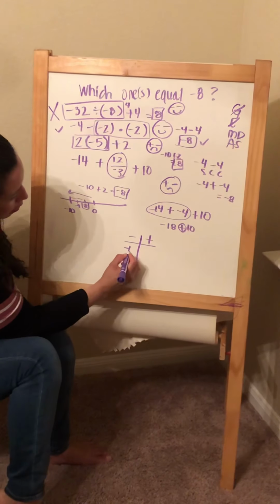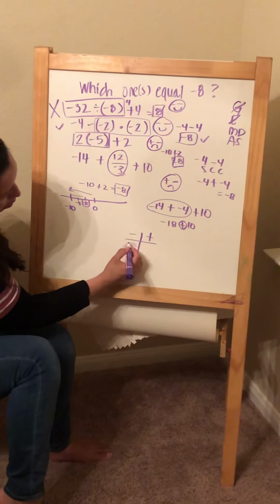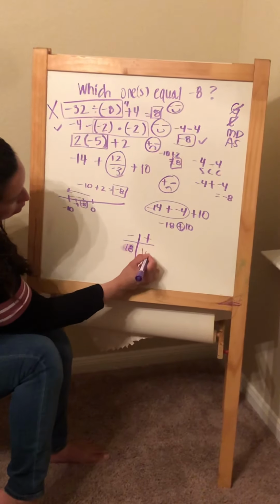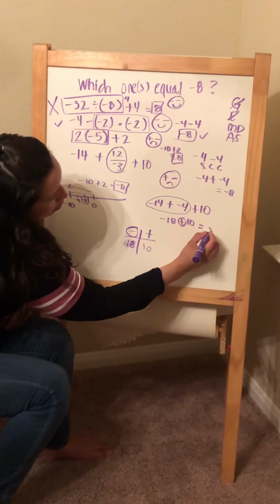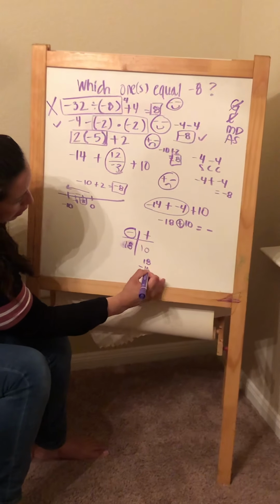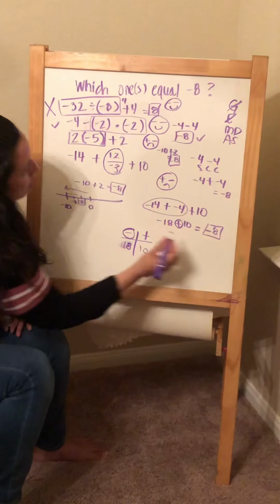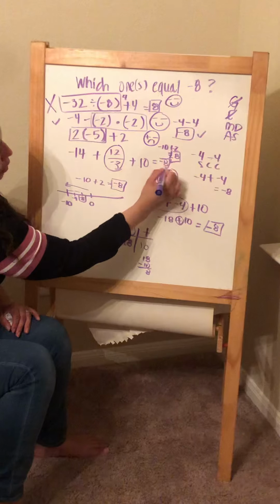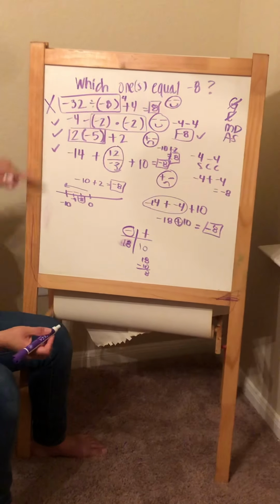You've got -18 ninjas, and I don't have to write the negative because I already have it up here. So you've got 18 negative ninjas, and you've got 10 positive pirates. Who's going to win? Negatives win. By how much? Well, what's the difference between 18 and 10? 8. So your answer is -8. So this is equal to a -8. So you've got 3 answers that work.